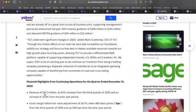Now, 20% growth is nothing to scoff at, but for some people that doesn't look very exciting in the MJ space. Now, I personally feel like Mark Scatterday is a smart guy, and I think he's kind of sandbagging these numbers. These 2021 estimates, in my opinion, are very conservative, and I think Mark's playing it safe and setting the company up to deliver some big beats. Obviously, the pandemic is a continuing wild card for a lot of companies that operate in the retail space, and I think Mark's really trying to set up a game they can win in 2021 here. So I would be surprised if revenue did come in at 205 to 210, and I could see that number being much higher in 2021.